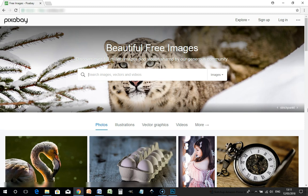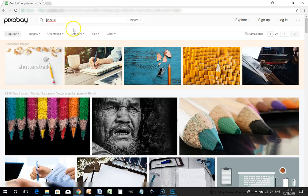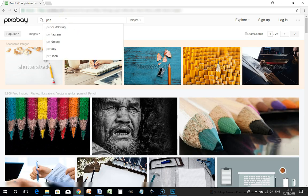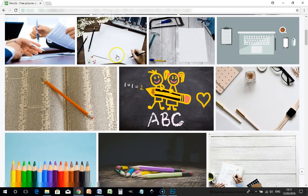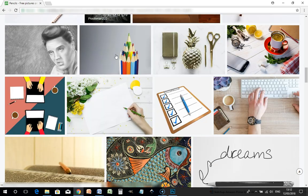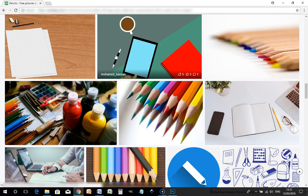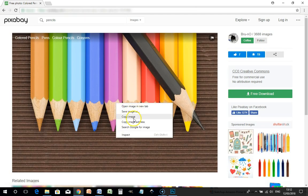Okay, let's create a color splash in Photoshop using the layer mask. Let's find an image to work with. Copy your image.